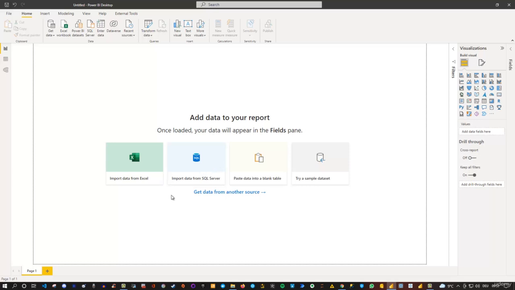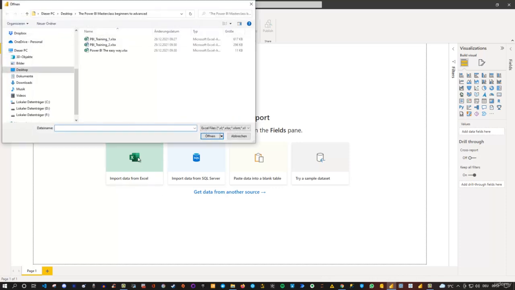Just in case you would say, I'd like to connect to Excel, all you need to do is click on this Excel button here, for instance, and then you open, in this case on my computer here, a specific folder, and then I can choose any kind of Excel file in order to connect. I won't do it right now, because we will do this later on in the course, but that's how easy it is, that's how it works.